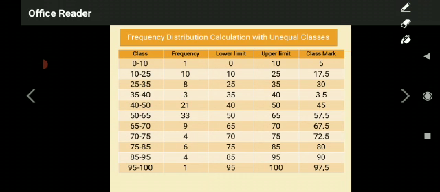You may take any type of class intervals like 0 to 10, 10 to 25, 25 to 35, 35 to 40, 40 to 50, 50 to 60. Your own unequal classes you can take. Accordingly, you have to calculate frequency distribution with the help of that class interval. Here I have taken 0 to 10 class interval, again for the same data information of students' marks in mathematics for 100 students. I have taken the same example, same data information for calculation of frequency distribution with the help of unequal classes. Classes are not equal over here.